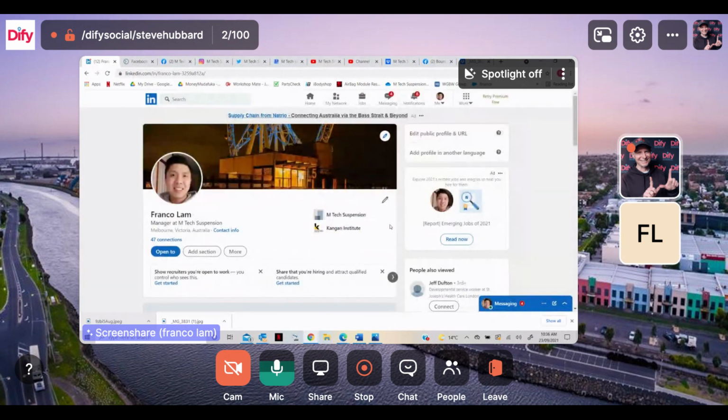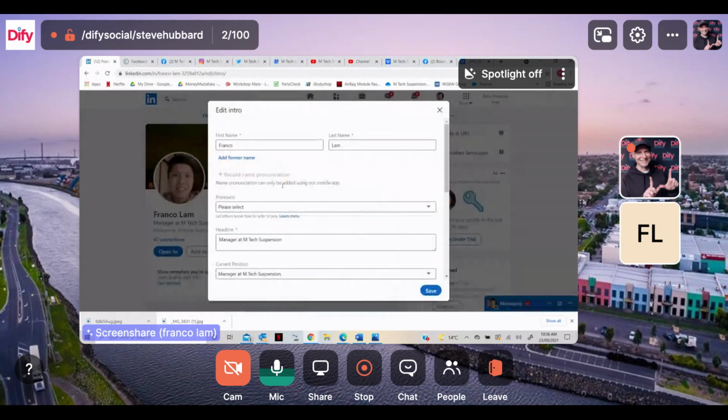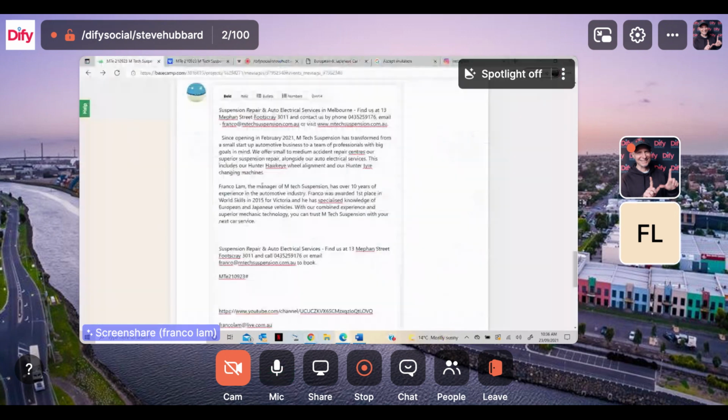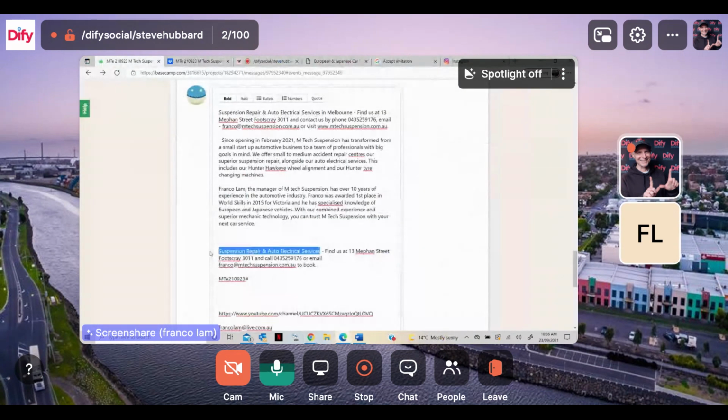I'm happy you've got something in there, so I can do your homework around that side of things. So now, in that little pencil right there, you've got manager at Tech Suspension. I get you to do a space, and then a stick up and down. Then we'll talk about what it is: suspension, and in that short about we talk about it's auto electric, so you could almost cut and paste what the other stuff is, to actually say what it does. This one here: suspension repair and auto electrical services.